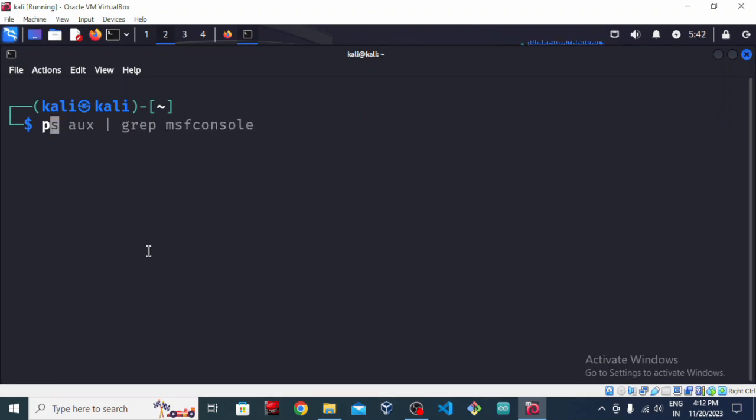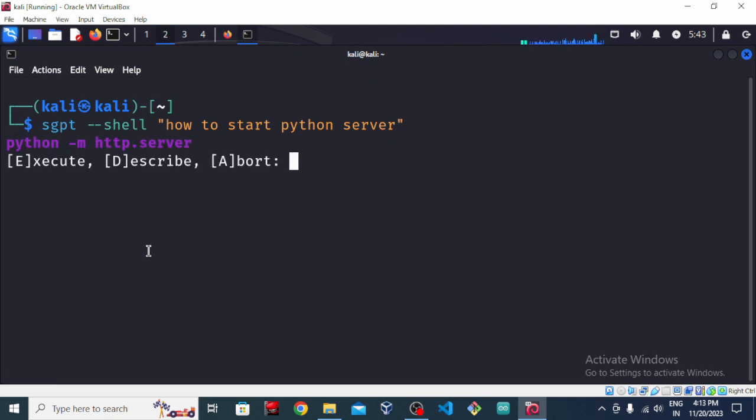So I'll just use Python http. I don't remember the command basically. HTTP server, is it the command? Or I'll just use my newly installed software, which is SGPT. How to start Python server. Okay, I'm going to press enter over here. Okay, so this is going to be the command.